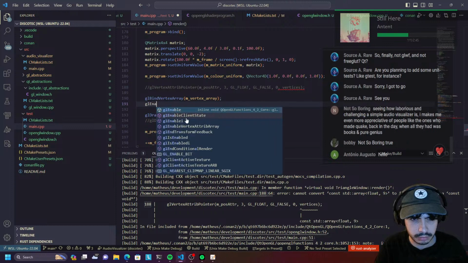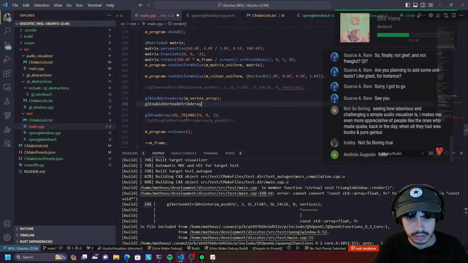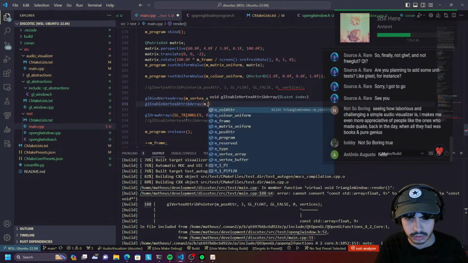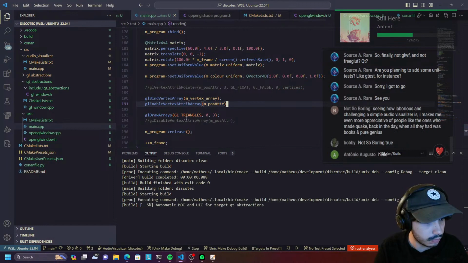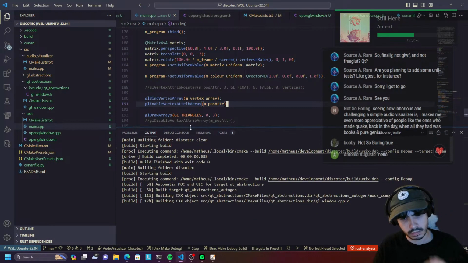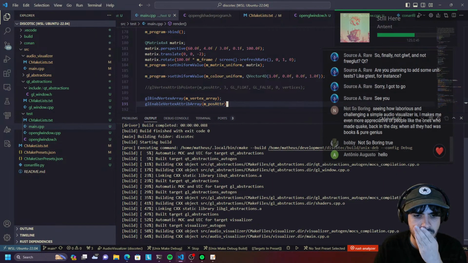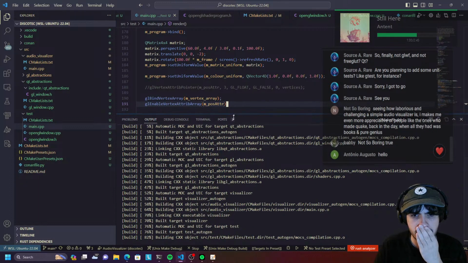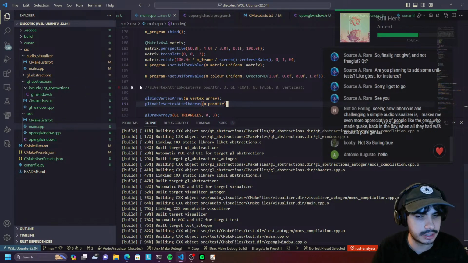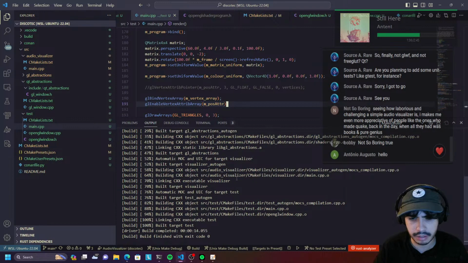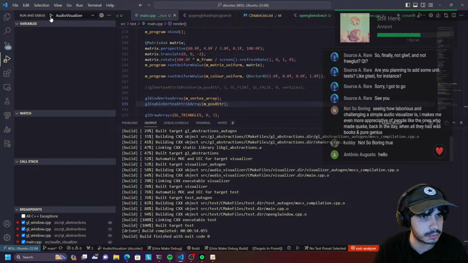And GL enable vertex attribute array, and let's hopefully see if we get a triangle again. If we get back the triangle we messed up.